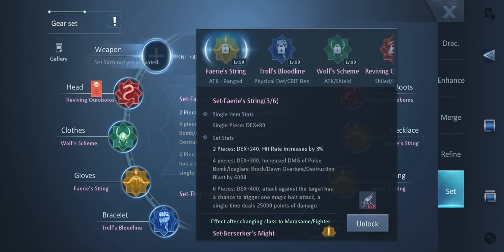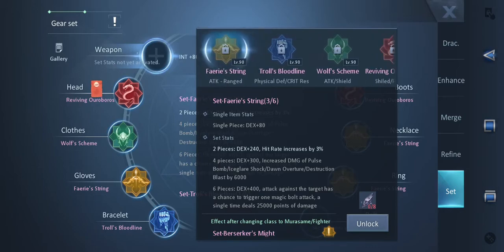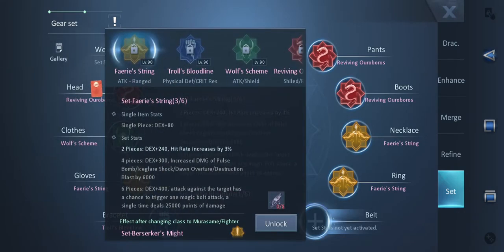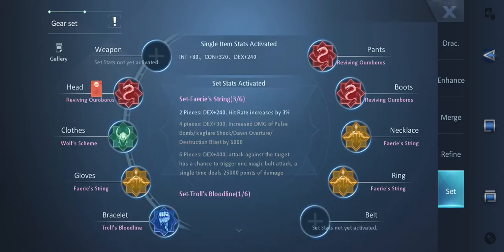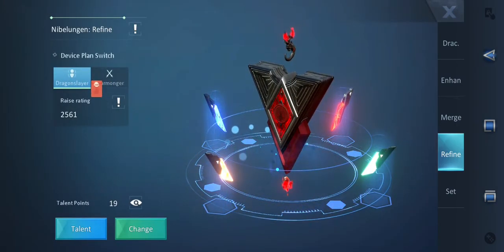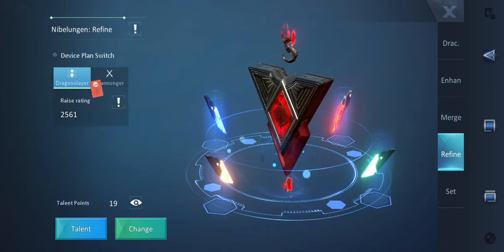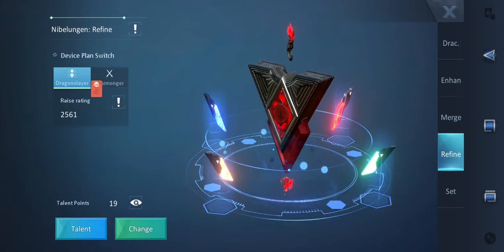So my weapon, I'm gonna put the fairy's sting, and then on my belt I'm gonna put attack shell, wolf shell. So that is how I'm gonna play this Reaper that I made. And then in refine, remember, here also on the refine, you get 2561 rating. That goes all to your character.